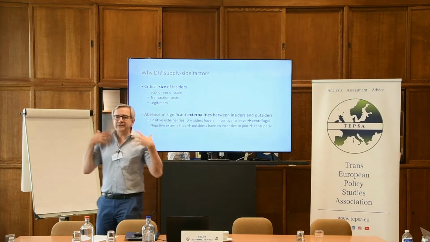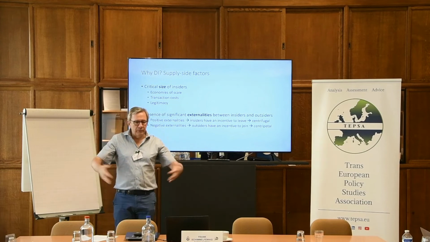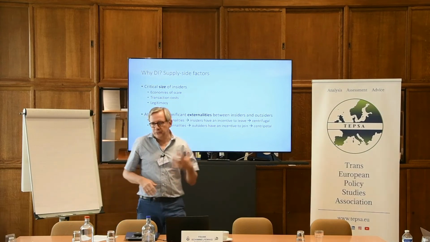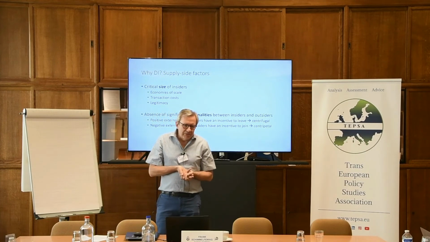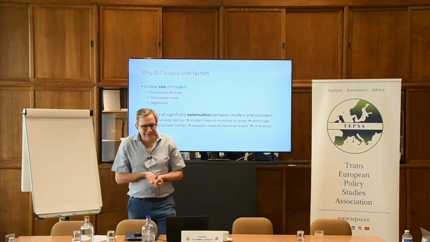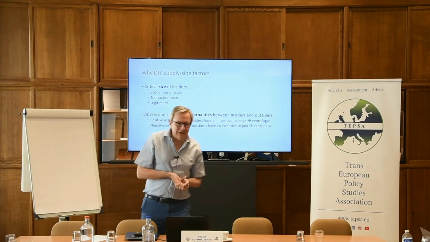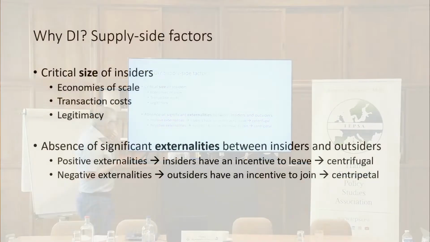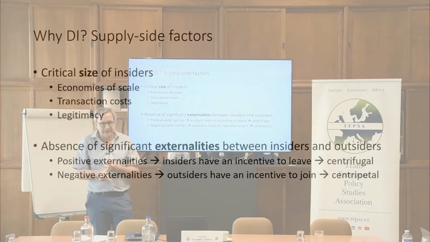So that doesn't mean that every time we have this demand, it will also be realized. Of course, that's a basic point for political decisions. Not everything for which there is a demand will be realized. There need to be supply-side factors. And from a functional point of view, these are basically two: size and externalities.